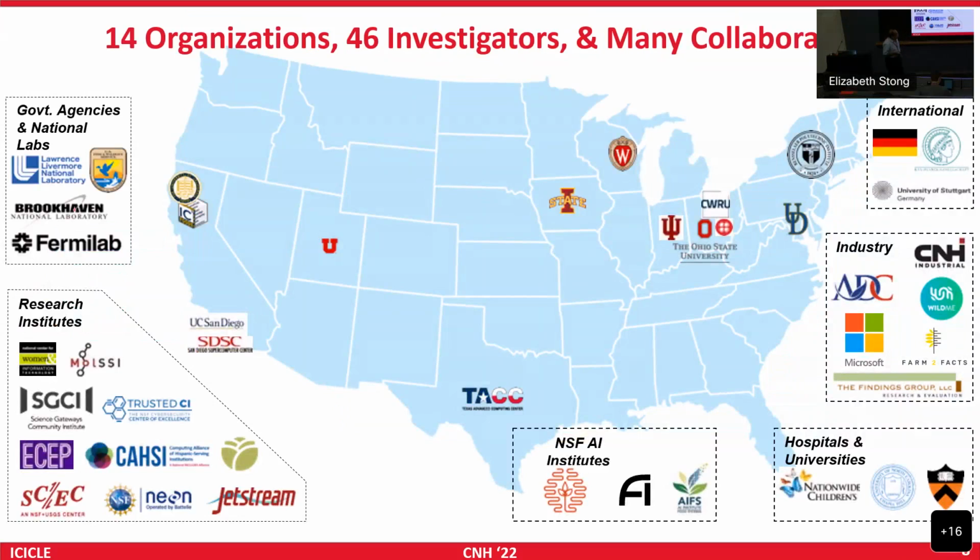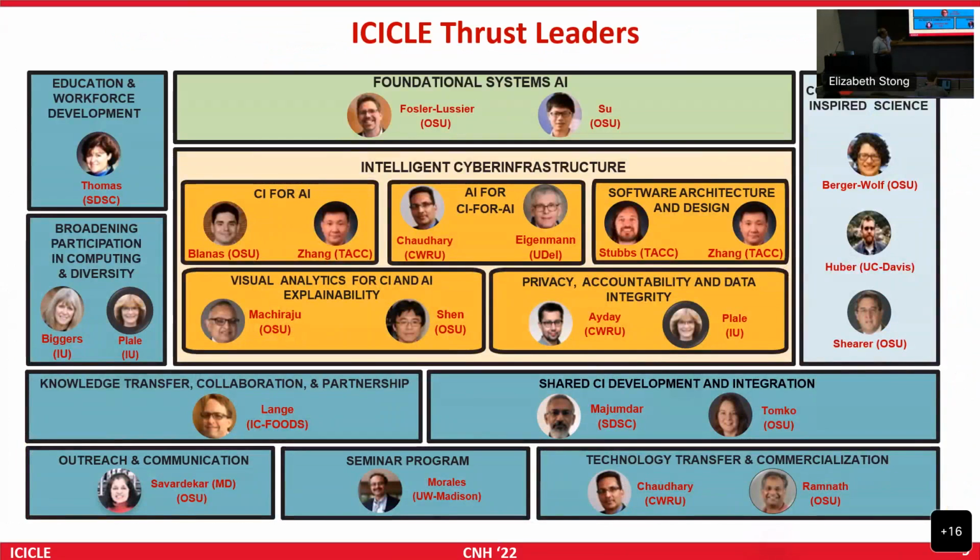So this is a big thing. There are 14 organizations here. I am the overall PI, but 14 universities. Here you can see, starting from the East Coast, RPI, Delaware, ODU is the lead organization. OSC is also participating. Case Western, Wisconsin Madison, Iowa State, TACC, Utah, San Diego, SDSC, UC Davis, and ICFood. So these are the 14 organizations with 46 investigators, and we have around 50, 60 students. So it's actually a 100 member team working on this. And of course, there are a lot of collaborators here, as you can see below.